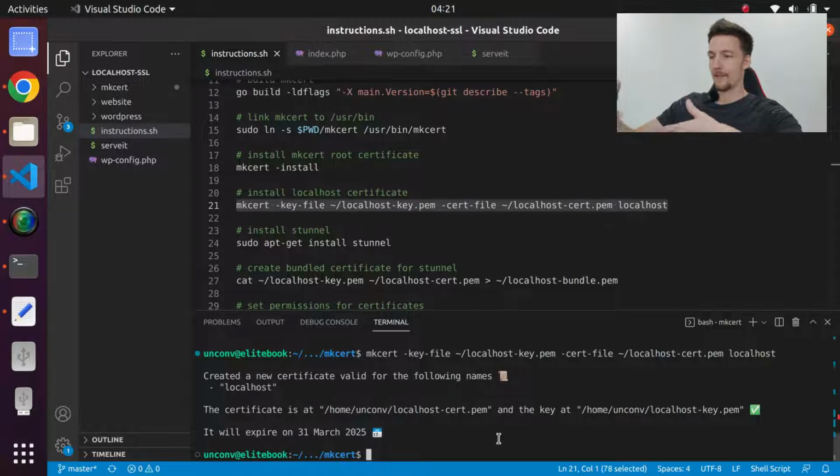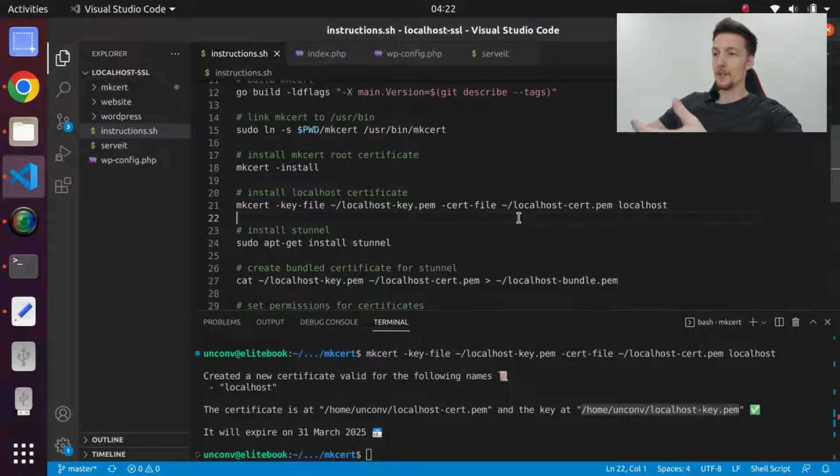So now if you have Apache or Nginx or something like this on your machine, you can just use these certificate files and put them in your configuration of your server, and then it would just work. But the point of this video is to show how to do it with the PHP built-in web server. So you can be just in any folder on your machine and then run a server from that folder.